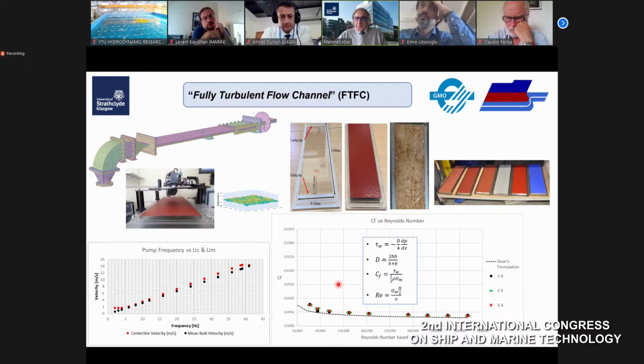This is all about it. And these are quite unusual equipment that we use. And my colleague, Dr. Demirel, is an expert in computational fluid dynamics. So then he can take these simulation and experimental data, put them into the computational fluid dynamics and build wall functions. So then he can make quite realistic simulations of the vessel with the typical coating, different types of coating, in full scale, and even covered with some sort of fouling. Be it slime, be it barnacles, or be it other types of fouling.